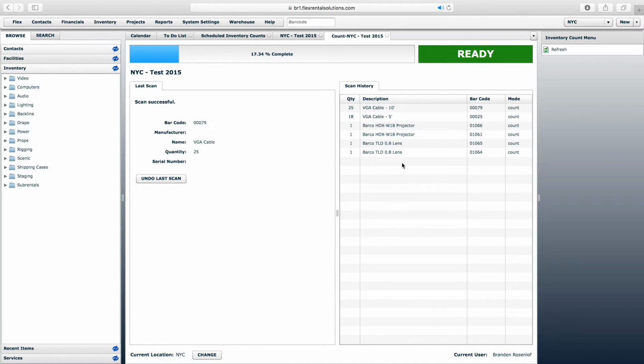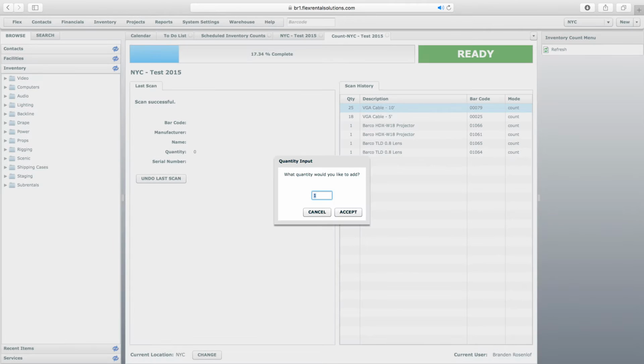In this business, it's probably difficult to actually have all of your gear under the roof at one time. And so we've built in some things that will help you to reconcile items that are out on jobs without having to scan it here on this scan screen. So if you have anything that's out on a job, you're not going to scan it here. You're only going to be scanning things that are physically in the warehouse. And for non-serialized, you're only going to enter the actual quantity that you currently have in your warehouse.